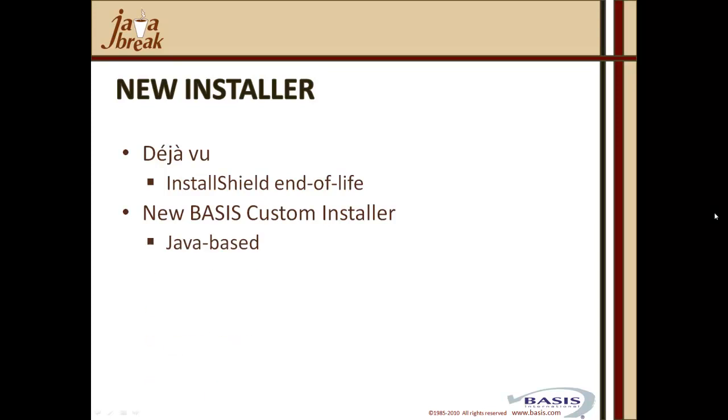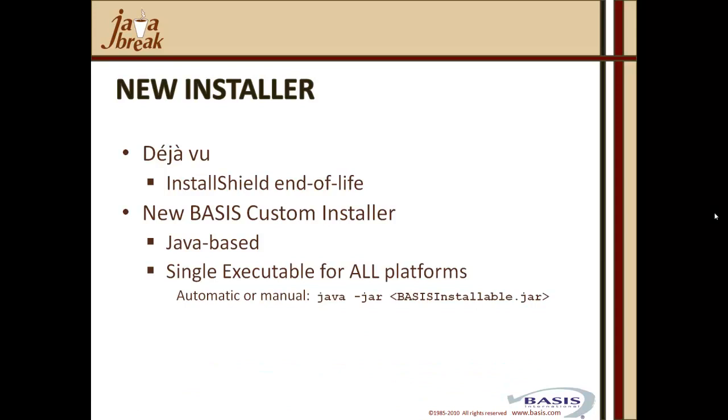Well, firstly, it's Java-based, and that gives us the ability to be cross-platform. We have a single executable for all platforms rather than have different methodologies to roll out for Windows or Linux type environments. You can either install it automatically if your system is set up to recognize a .jar file and associate it with Java, or you could manually start it by typing in the command line java -jar and then put in the actual jar file that you've downloaded from our website.